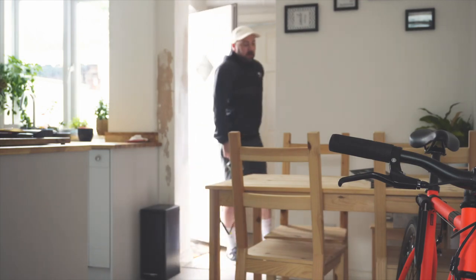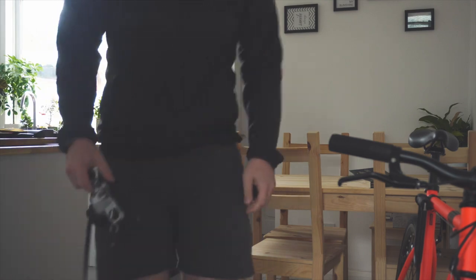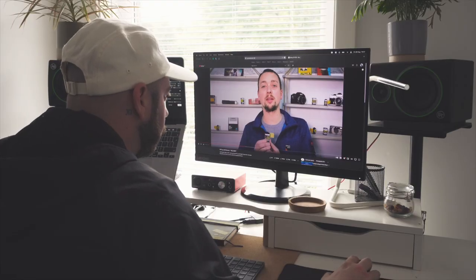So this is my experience with the film photography project's low ISO film stock. And I was in way too deep. I'd already loaded this film stock prior to reading anything about it, and I had to learn how to shoot it. So off I went back to my humble abode to learn how to shoot this, and thanks to the team at Analog Wonderland with their YouTube channel that reviews and tells you how to shoot these films, because I wouldn't have done great without that. I don't get it.